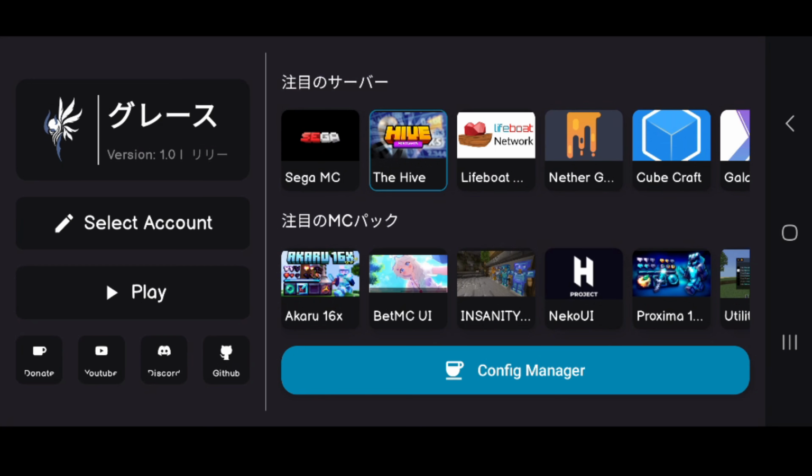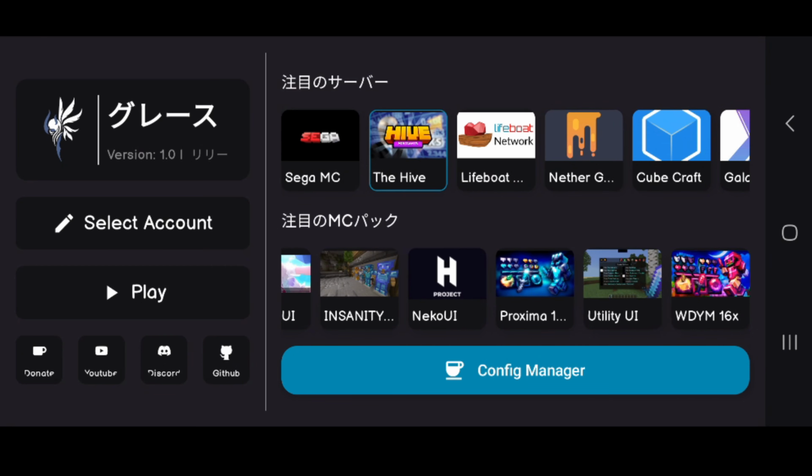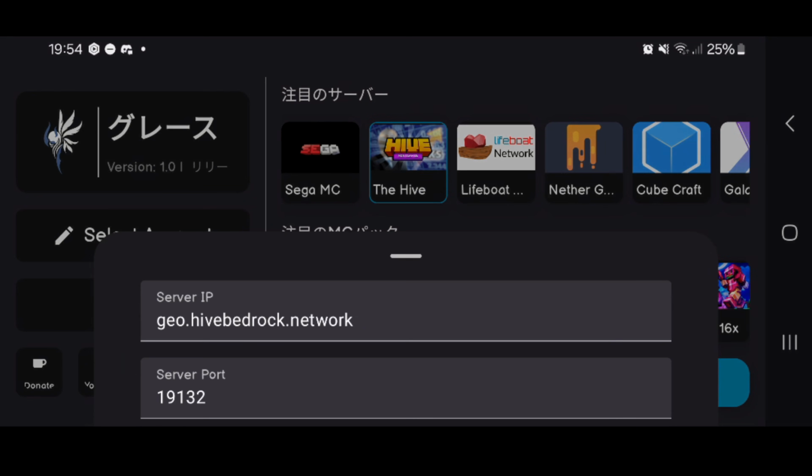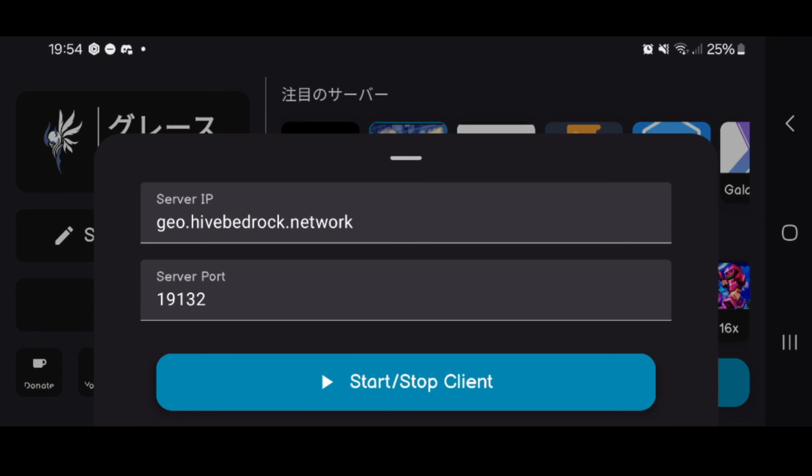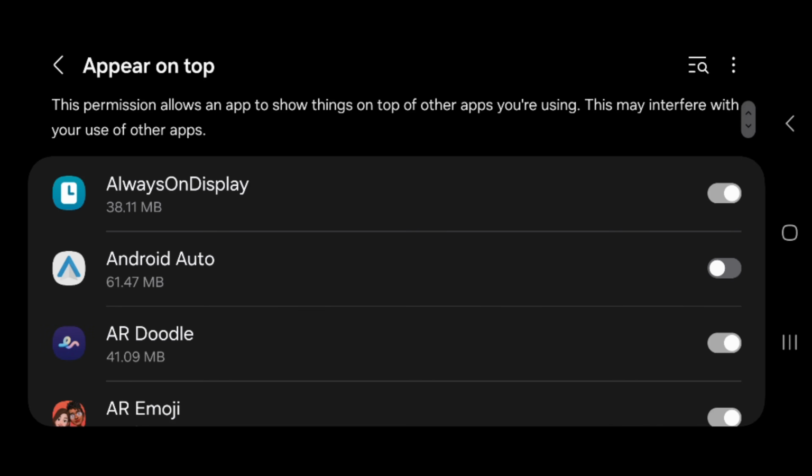Alright, so that's my bad, that wasn't exactly it. When you press on one of these texture packs, they will automatically get installed and put into Minecraft for you immediately. And so that's what happened there. Now that I have selected this Hive config right over here, I can click on this play button, and here we go. We have the server IP as well as the port of the Hive. You can change this if you want to select any server at all to play on, and for now, we can just press on Start right over here.